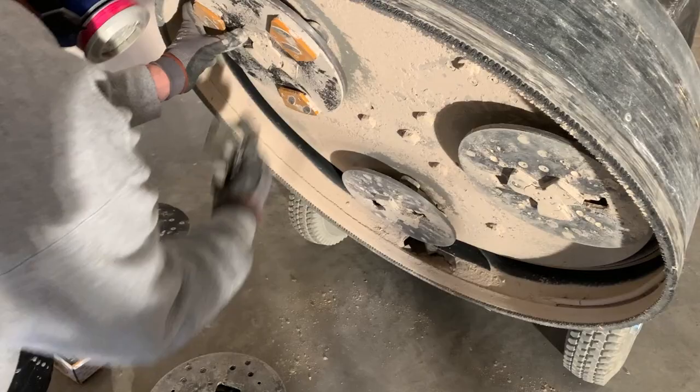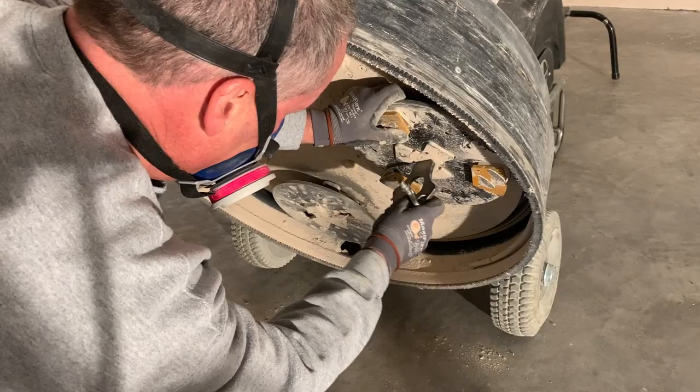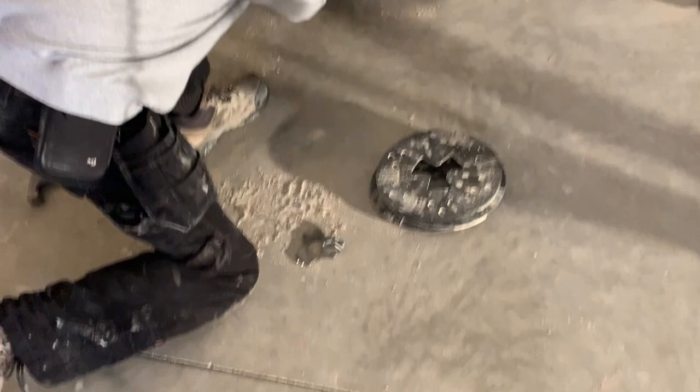All right, so now Jeff is putting the other plates on here. You can see these plates, they go on, they lock on to it's like a triangular adapter on the bottom, and then they twist lock on there. So now we're set with the right diamonds. There's a set of plates that was the other diamonds.